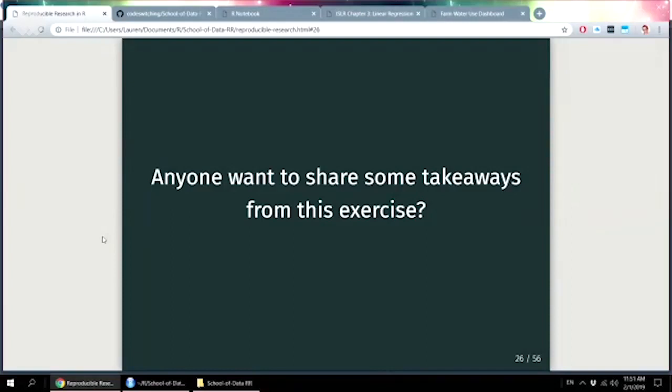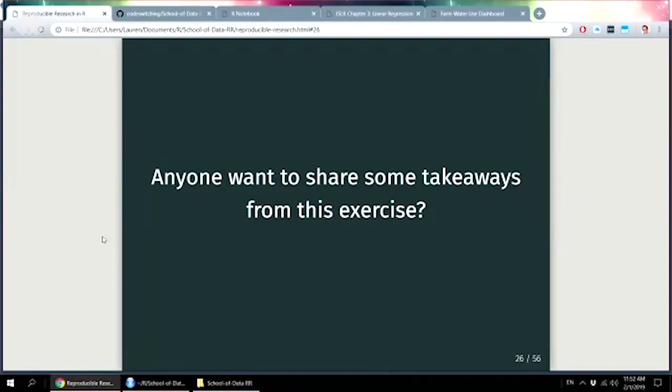Exactly. So the difference between a Jupyter notebook and an R Markdown document is that R Markdown is plain text. So if you are in a terminal environment and you're using something like Vim to get into the text of the file, it's all just plain text. With Jupyter, if you're familiar with JSON, everything is in a JSON object. So if you're going into the text version of a Jupyter notebook, it can look really confusing.